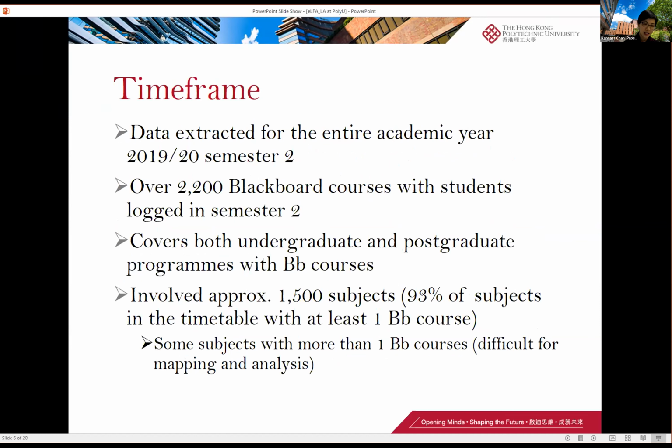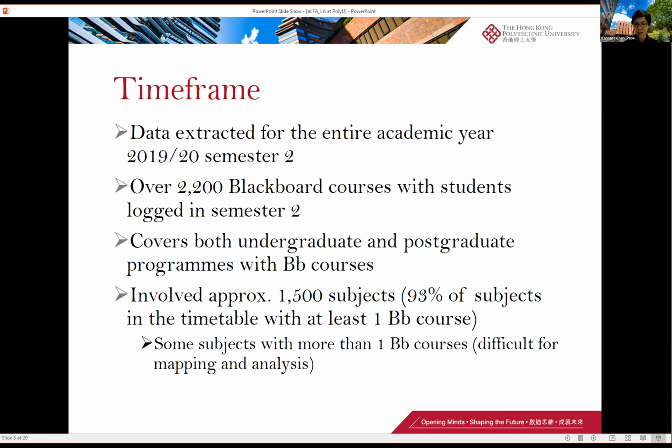Time frame. As I've just mentioned, we have extracted data for semester 2 of last academic year. This is the time when everything was online. We covered over 2,200 Blackboard courses with students logged in that semester, covering both undergraduate and postgraduate programs.